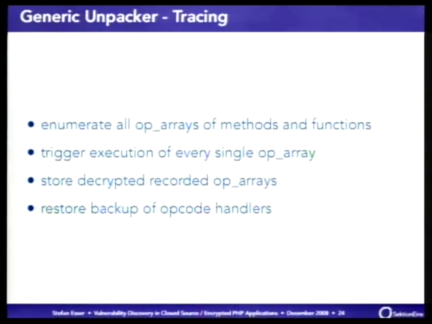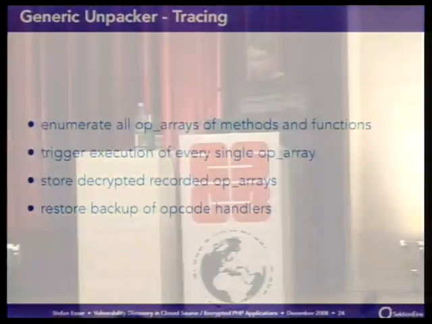And after I'm ready with that, I just restore the backup of the opcode handlers from my own memory to the table. And when I'm lucky, I survive this whole process without a segmentation fault. Sometimes this results in a segmentation fault. I still don't know why. But usually it works: when you have like 4,000 encrypted files, maybe 10 are crashing the interpreter. And so until now I didn't need to really find out why it sometimes crashes.